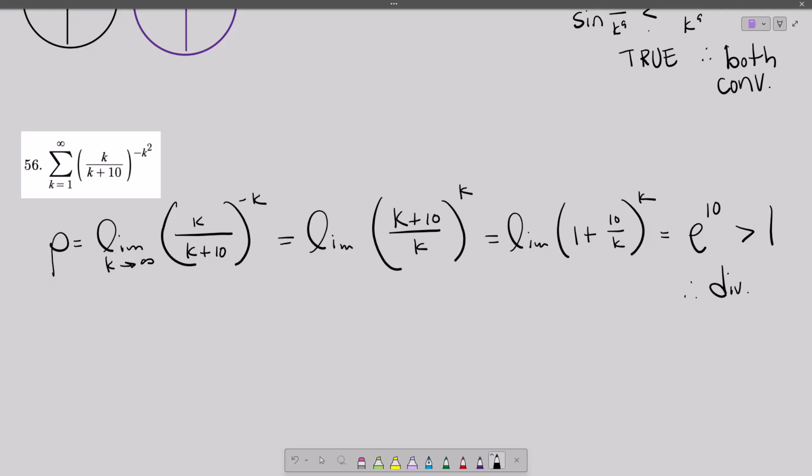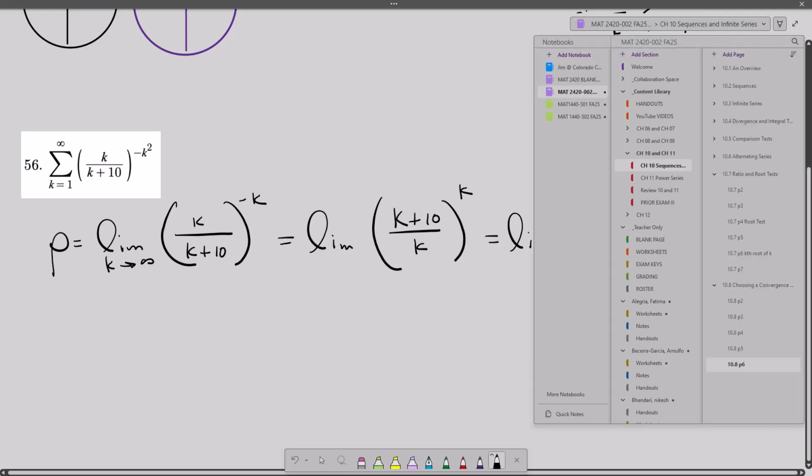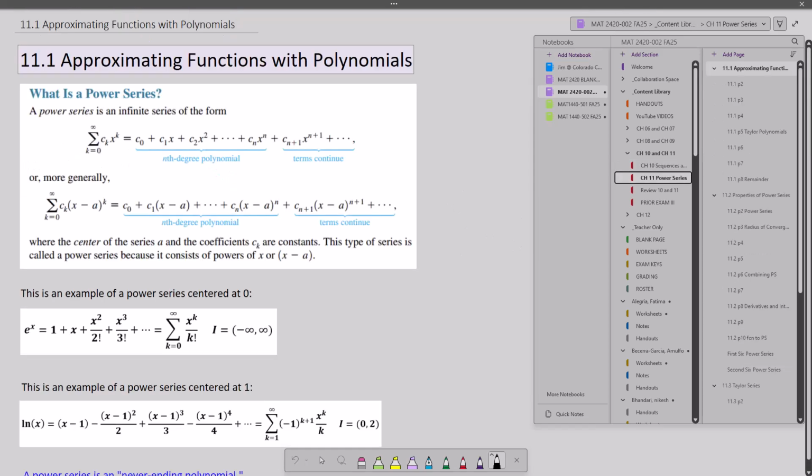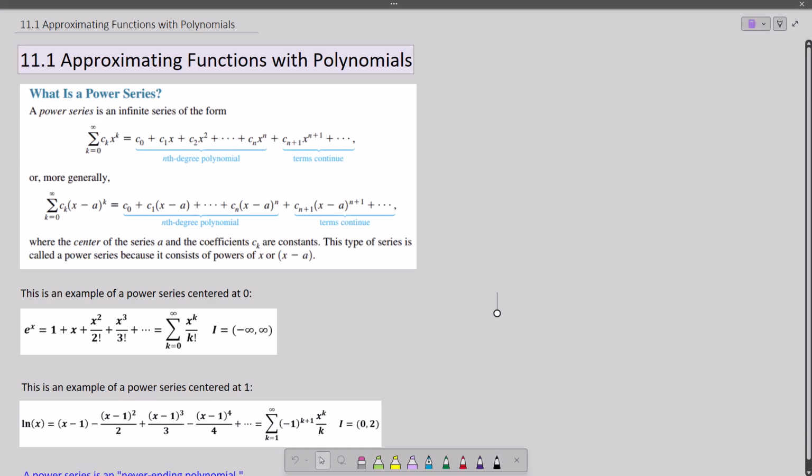All right. Here we go. Power series. Unless someone has a question on this. Okay. So, the most important piece of calculus 2, power series. First question, what do we mean by the term power series?